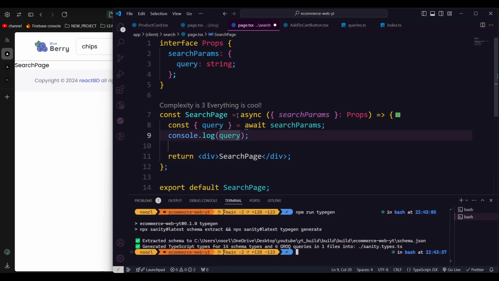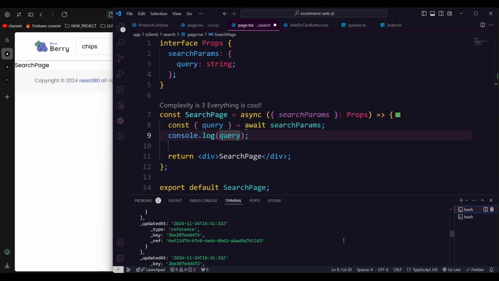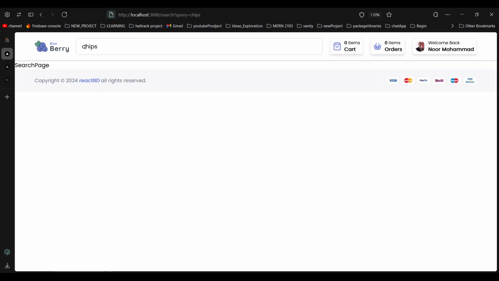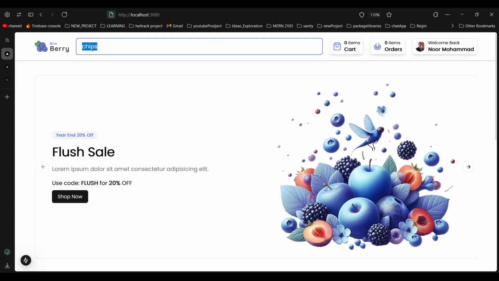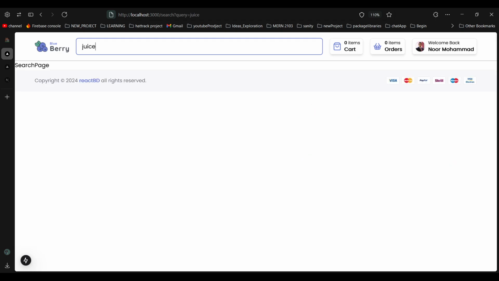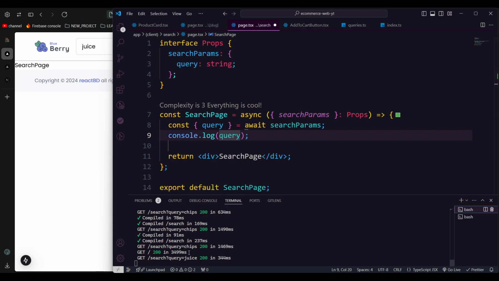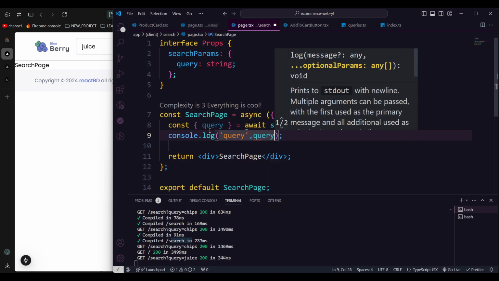If we open our terminal and go back, and try to create one more thing, like say juice, hit enter, as you see, it should be passing the juice. Why is it not passing the juice? So we are not getting the query. We have a search for slashers. I think, okay, let me grab it within a key value so it will be easily seen.